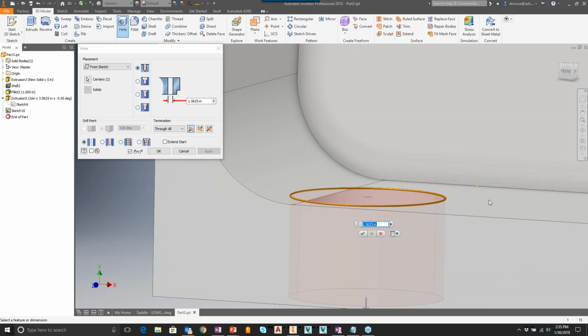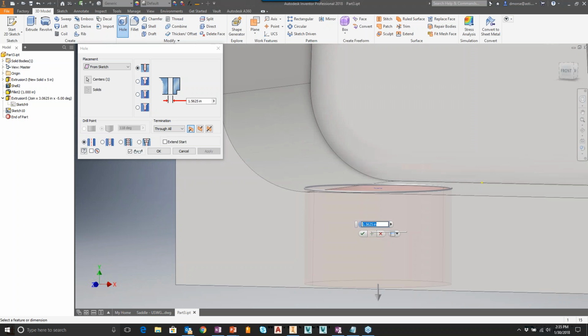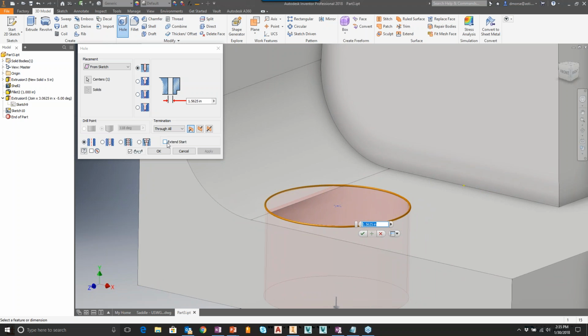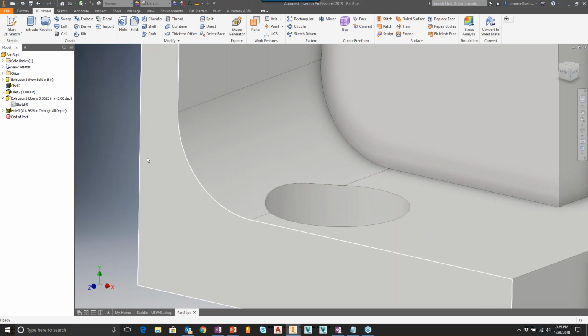So we would normally have to come back and maybe do a work plane above this arced curve, this fillet here, so that we can cut all the way through that, or we might cut through the bottom in order to create it. Well, now we don't have to do that. Now we can come over here and just click on this nice little checkbox, extend the start. So when we extend the start of the hole, it now goes up and catches everything. So, a nice little new tool there within the hole command in Inventor.